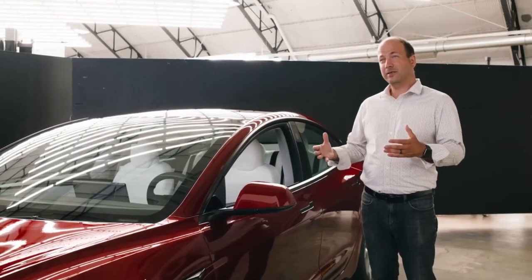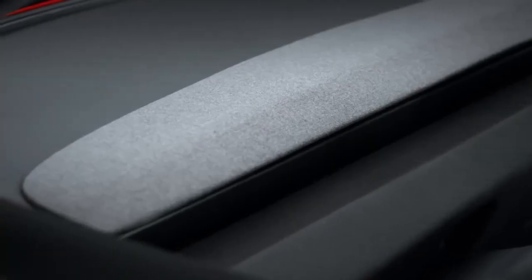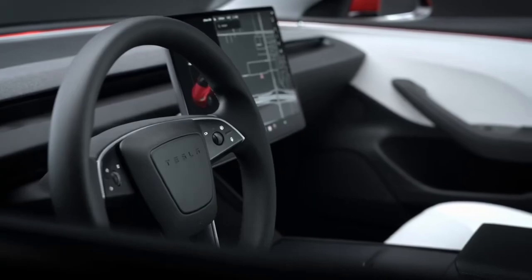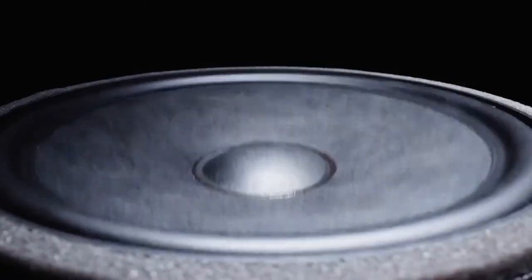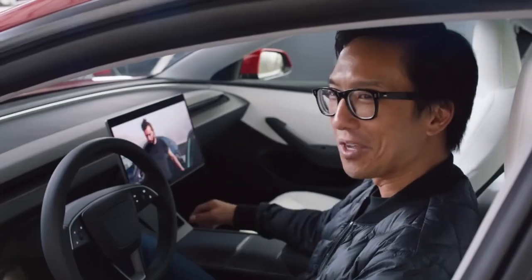We always want to maximize customer happiness. One of the biggest features we've been asked for is ventilated front seats, and we put that in the new Model 3. We have this wing over the top — a very unique textile that we have designed. We have the improved steering wheel with haptic interface controls, with speakers placed optimally all around you. It really feels like a new car. The handling has improved, the overall performance has improved. You just have to experience it yourself.